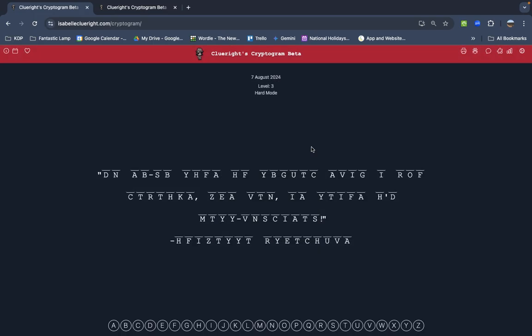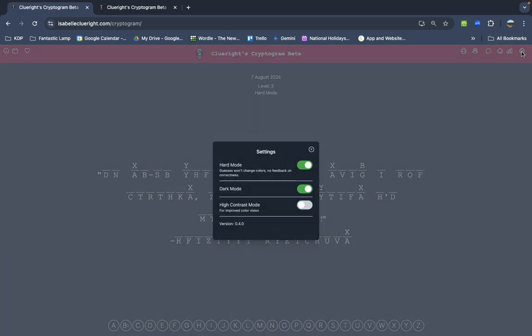Hard mode, when you type in, doesn't let you know if what you're writing is wrong or right. So I'm putting in letters and we don't know if that's really X or not. It's just a regular cryptogram. But I can take it out of hard mode.